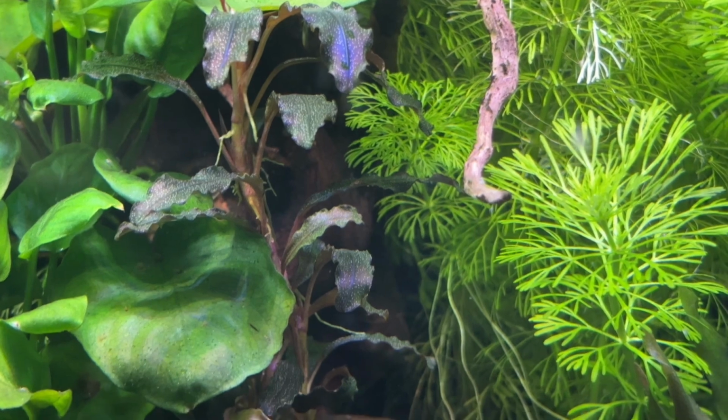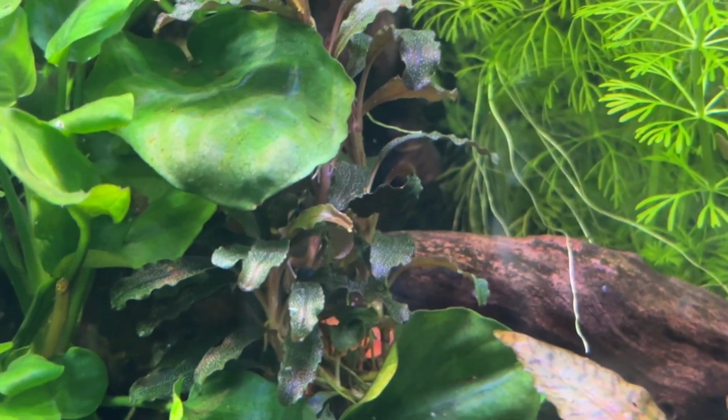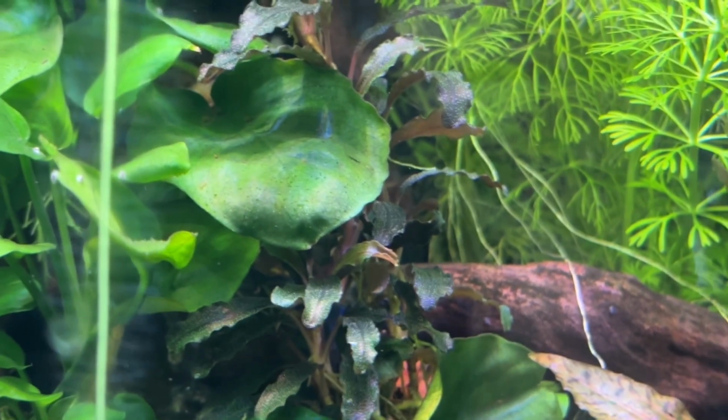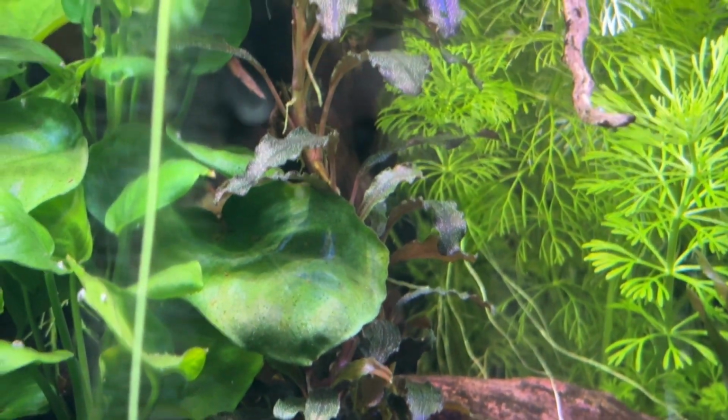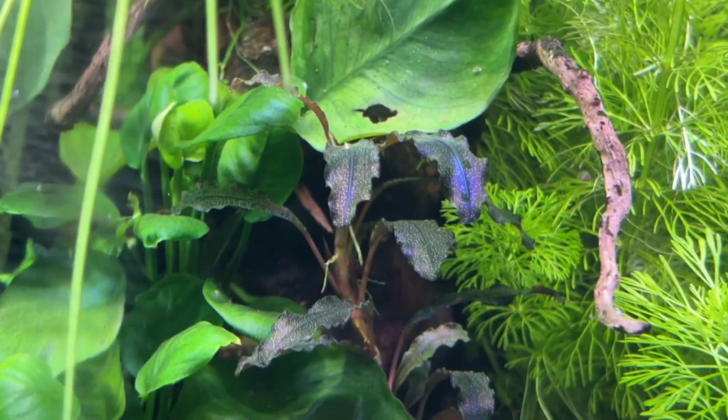I've grown a bunch of different varieties of Bucephalandra under entry-level affordable aquarium lighting without issue, and it's consistently been a very easy plant for me to grow, but I do have a pH of 6.4, a GH of 4 and a KH of 3 in my tap water.